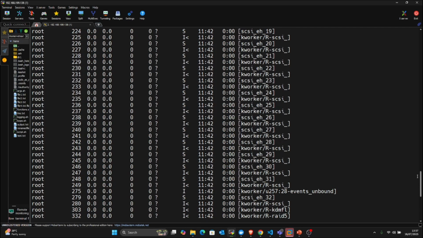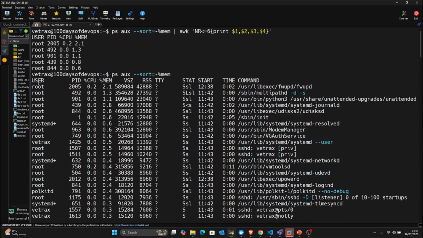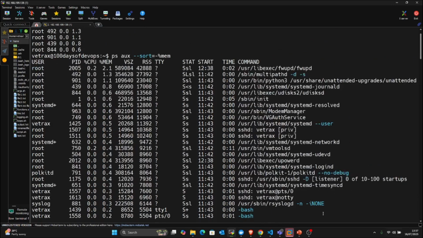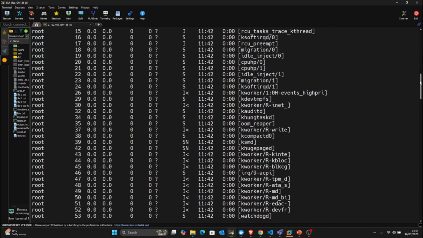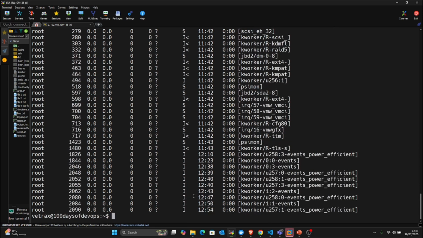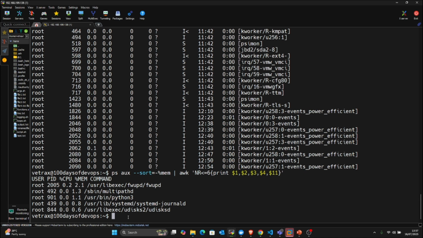So you can use this, and I'm going to use ps aux. Okay, so this is 1, 2, 3, 4, 5, 6, 7, 8, 9, 10, 11. I also want the 11th column, because I want to see the command that these processes are running. So when I go here, I add $11. If I run this now, it shows the command that these processes are running.